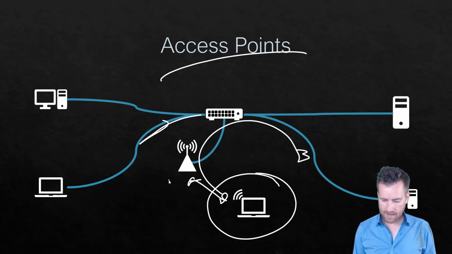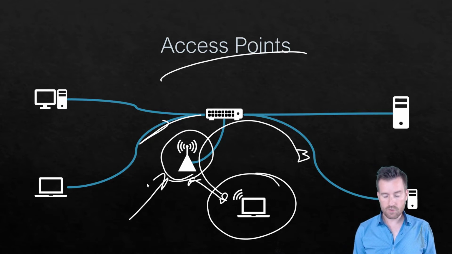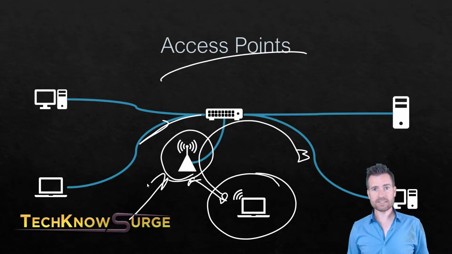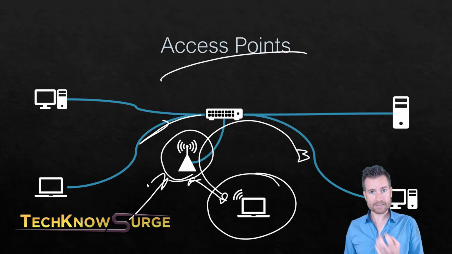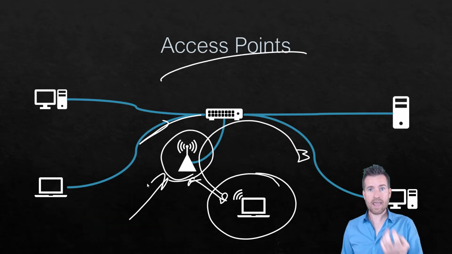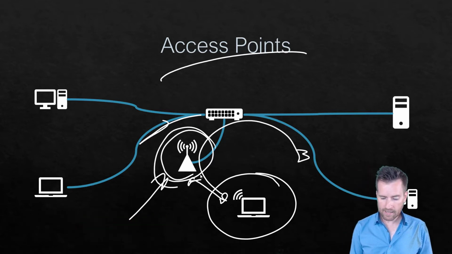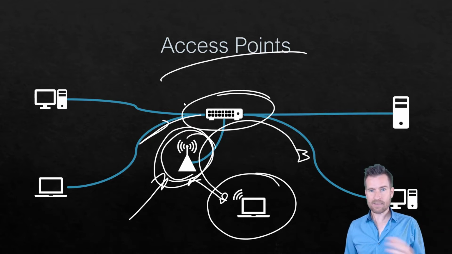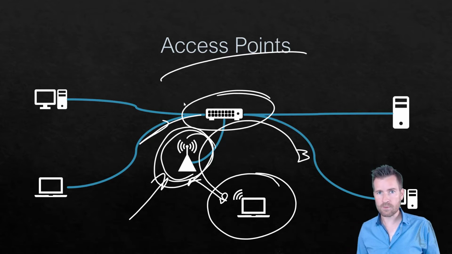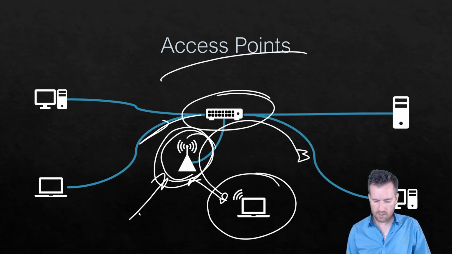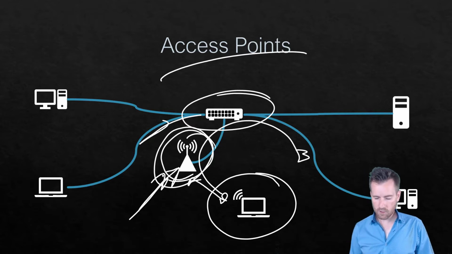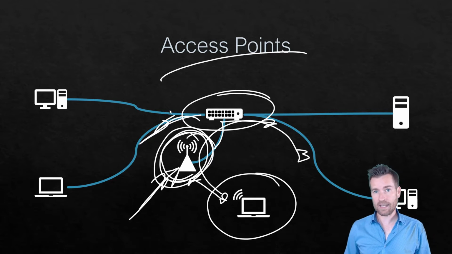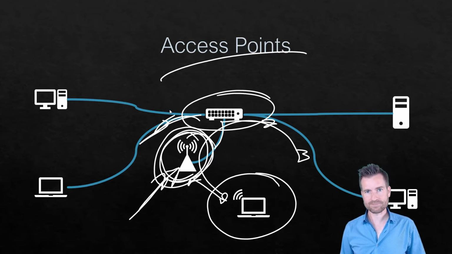I've seen a lot of times where businesses will use a wireless router in place of an access point. And the difference is the wireless router acts as both a wireless access point and a router, and so you're truly on a different network than the rest of your devices. Sometimes that doesn't cause a problem, but there are times when that can cause problems. So make sure that you're getting the right device for this. If you're connecting an access point to the rest of your network, make sure it's not routing as well. Make sure it's not a wireless router.